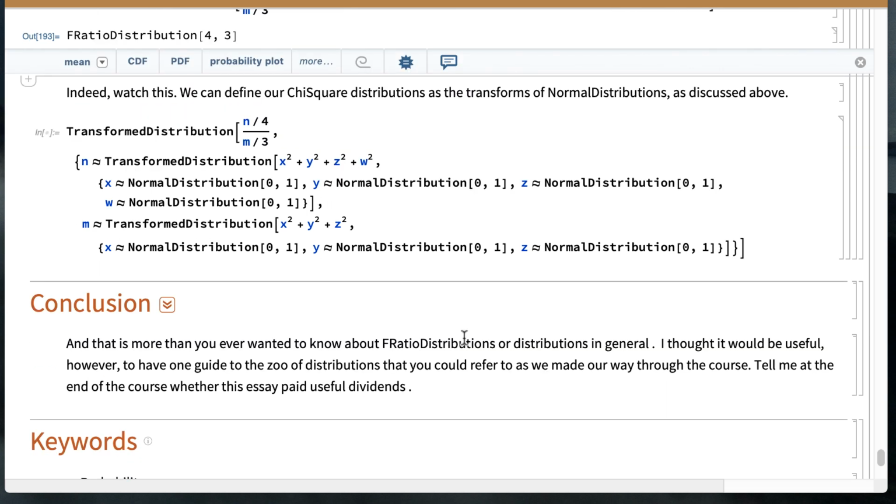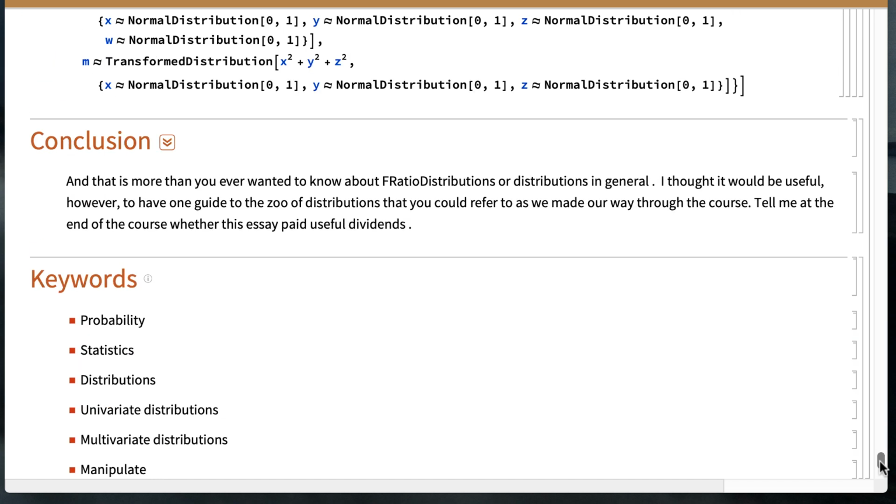But in conclusion, what you've seen is a tour of various distributions that we're going to be using throughout this course. I hope it reinforces your understanding of what a distribution is, what various functions like PDF, CDF, survival, quantile, all that stuff is. And we're now really laying a solid foundation for our understanding of statistics.